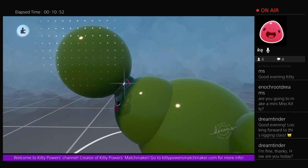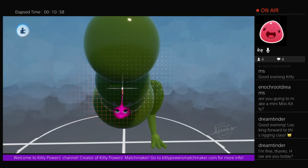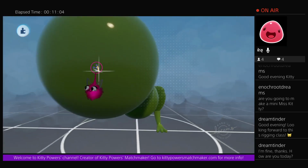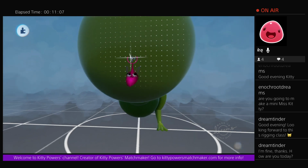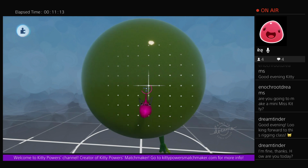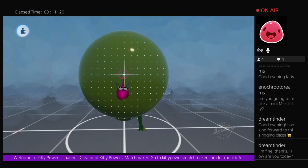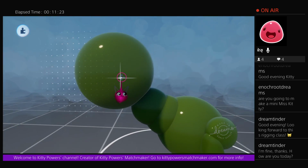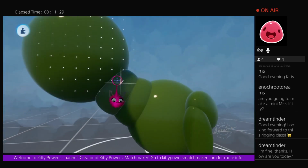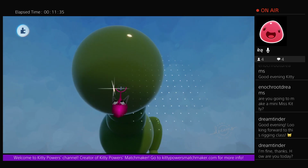I'm going to make its neck a bit bigger. I'm going to give it a big head. Perhaps a little bit too big. Oh dear. Let's keep that on the grid. We want it to be kind of symmetrical because it will make it better for the biped to animate.